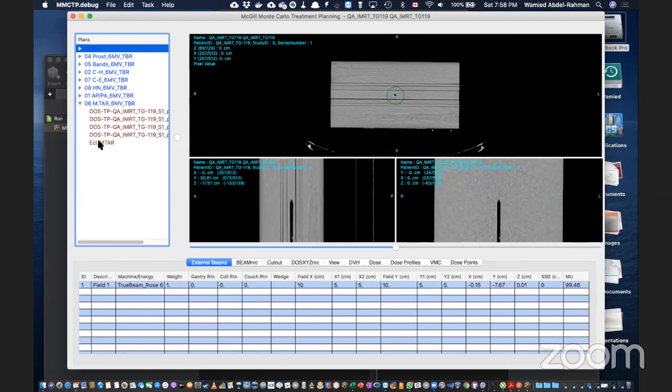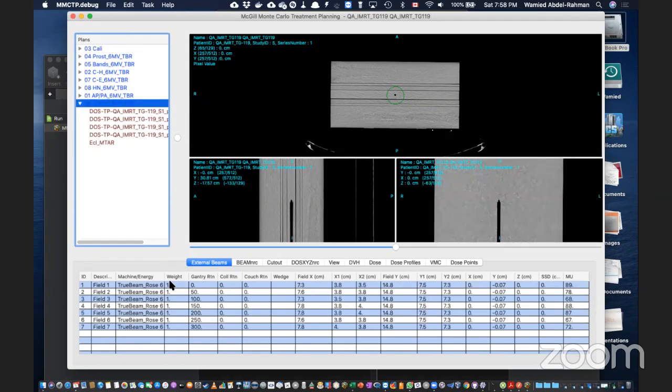Okay, while it's compiling, this is a plan for a patient that I've imported. The plan has gantry angles and has MUs. You see, the SSDs are not there. It does not detect or calculate stuff from the body. But it's not really important. What's important is where is the isocenter.